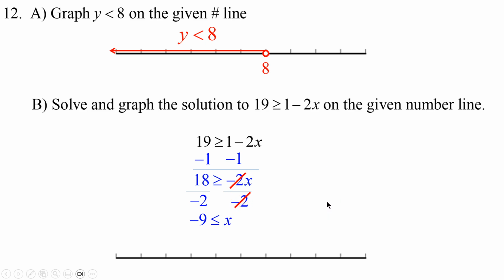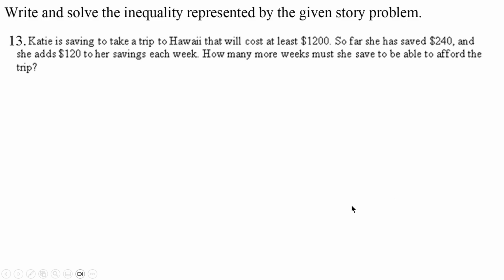And to make this easier to graph, read it from right to left. Always read an inequality from the variable. X is greater than or equal to negative 9. So let's put a negative 9 on this number line somewhere. And you see the equal sign. This is closed, so that's a closed dot. And x is greater than or equal to that negative 9, so that would be everything to the right. Isn't that cool?